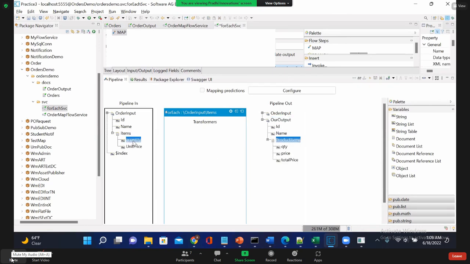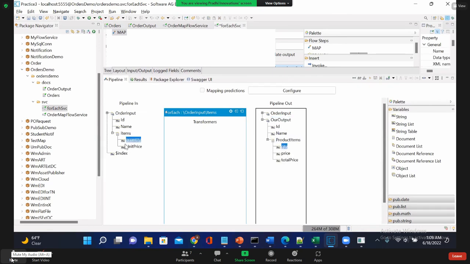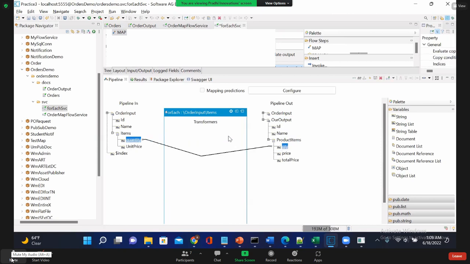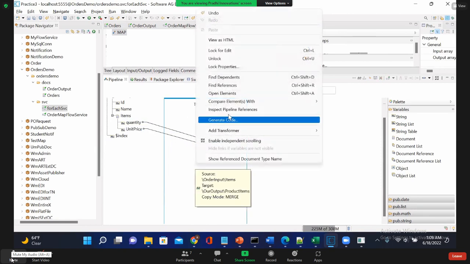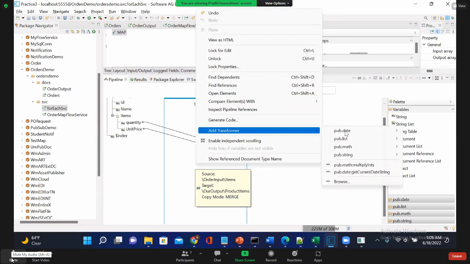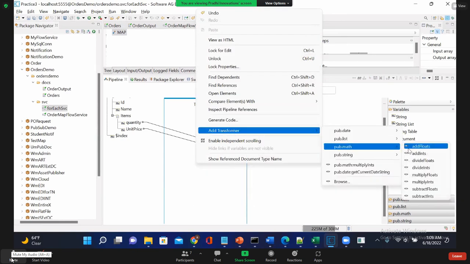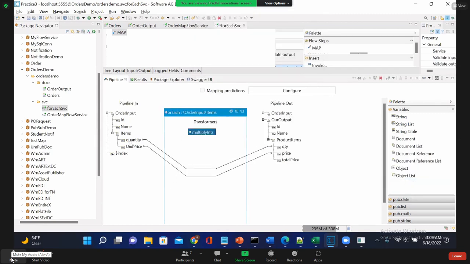like this. This quantity I'm mapping with this quantity through this for each. Okay, price is 5, price for each update. Inside here, I'm adding a transform to quantity to find the quantity. Add transformation, math, add, multiply, close.